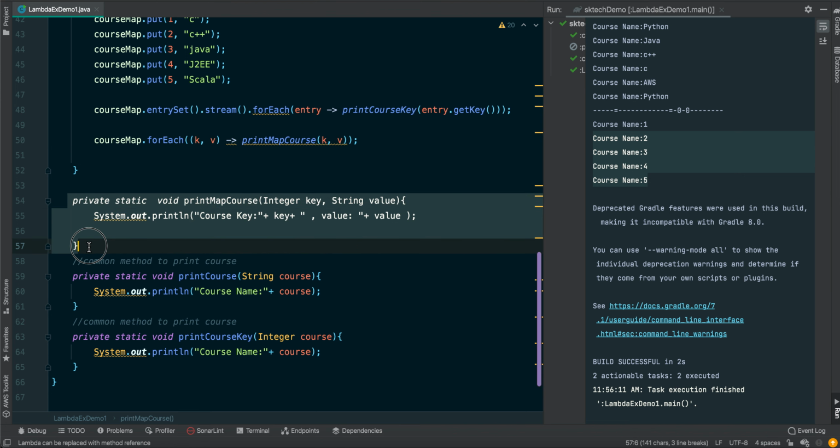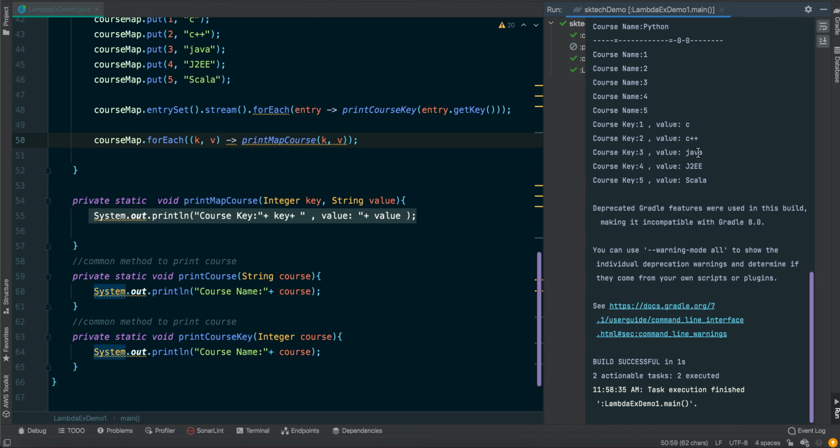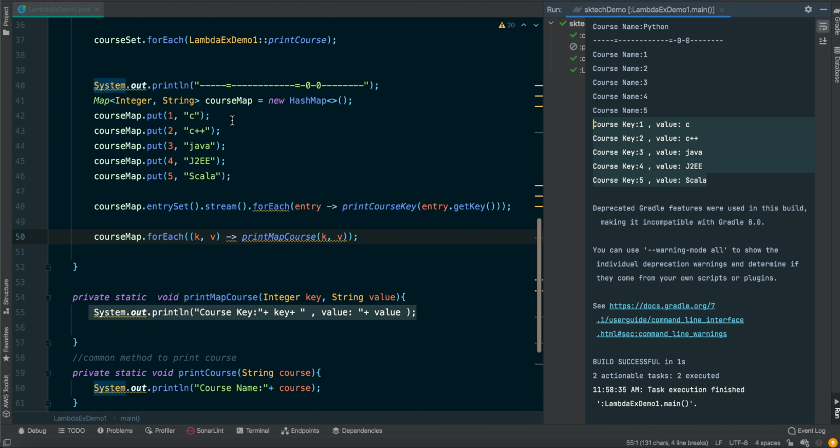And the method that we have created is also kind of a consumer of a custom type. We have created this method to accept some key and value but does not return anything. We are printing the output here only, right? We will see later what a consumer method looks like. Now let's run this program and see the output first. See here, it is printing key and value for each of the elements available inside the map. So this is one way of using the forEach method.